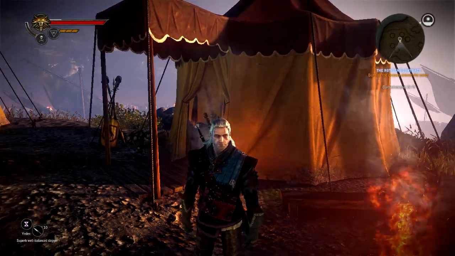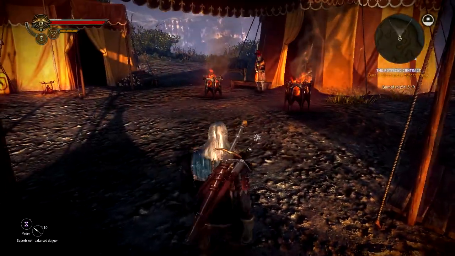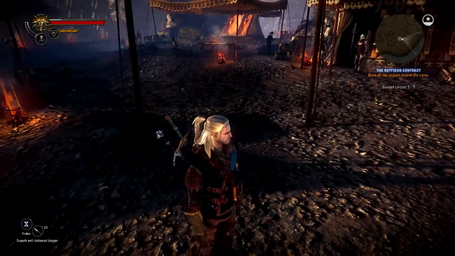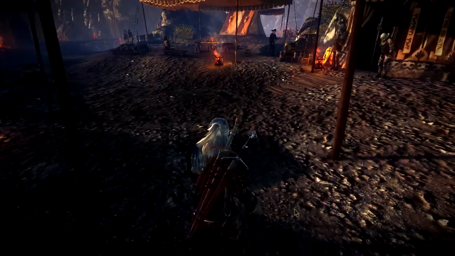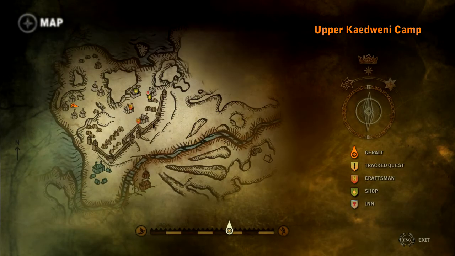I've just been to Sabrina's pyre and found some interesting clues over there. What I really want to do now is see if I can find somebody to purchase silver ore from. Let's have a look and see if there are any sellers around here. Hopefully I can find them without too much difficulty.